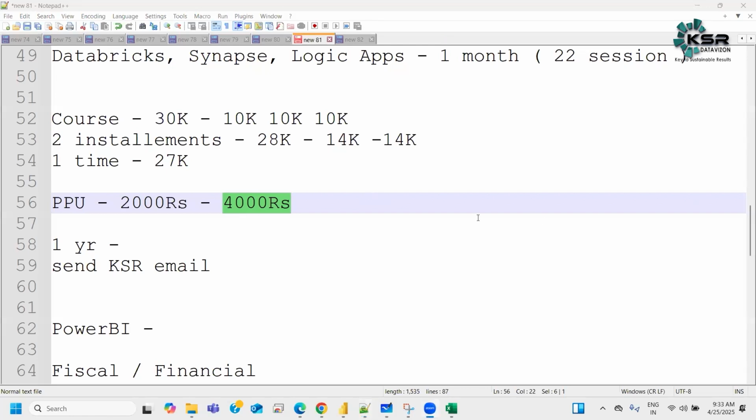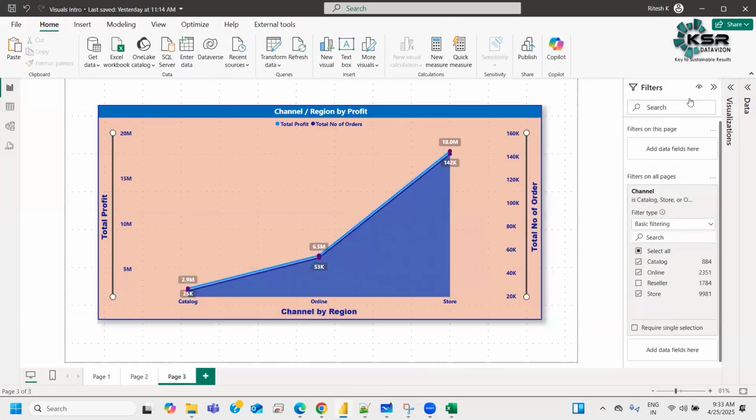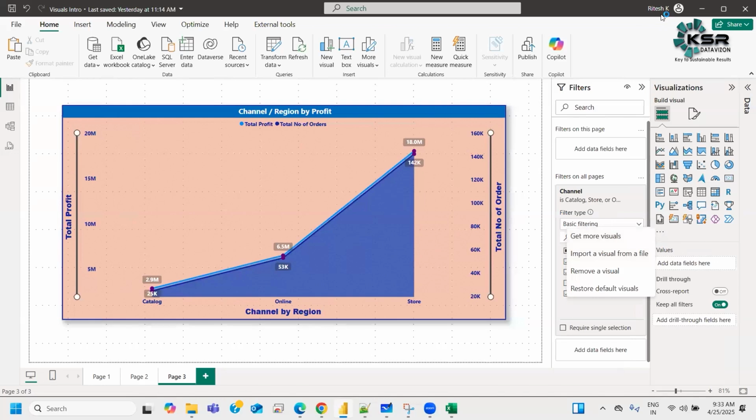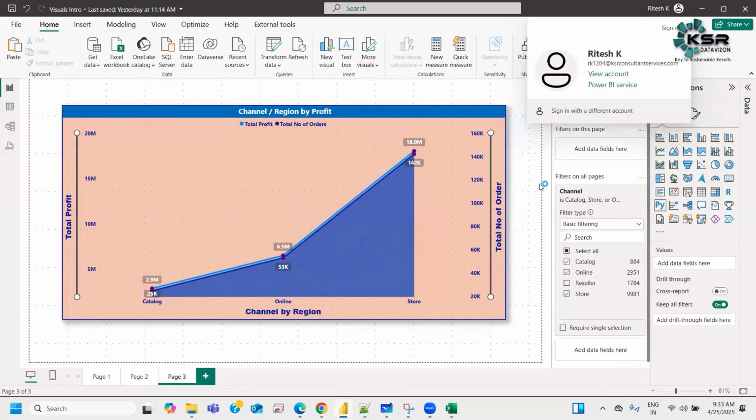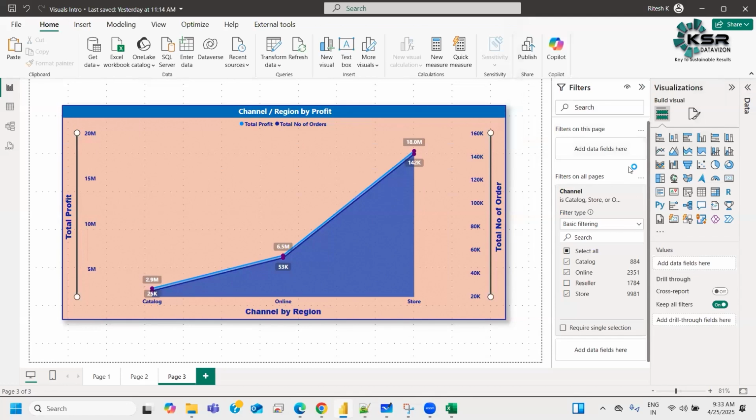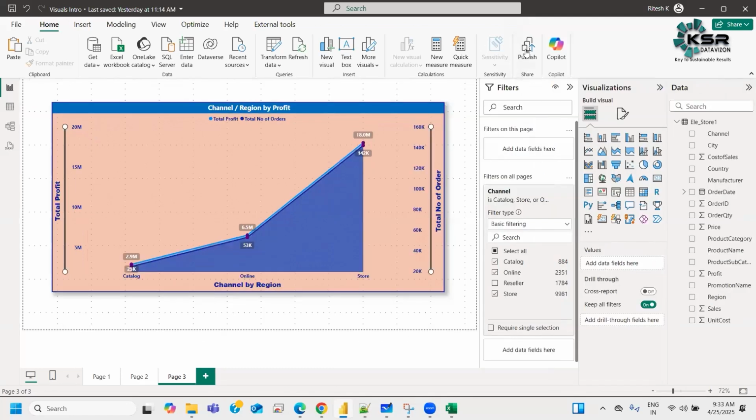What can we do with that license? How do you share these reports? Power BI service, you need a license. If you need to use or download external charts, you need a license. Without login, you can create all the visuals with the help of default charts. If you want to publish this report to the service, you need this login. Power BI service would be activated with the help of a premium or a pro license.